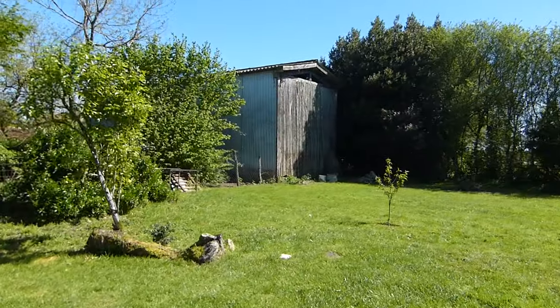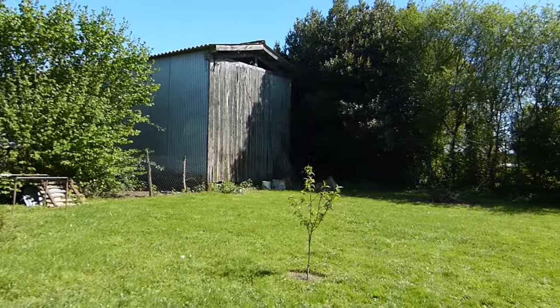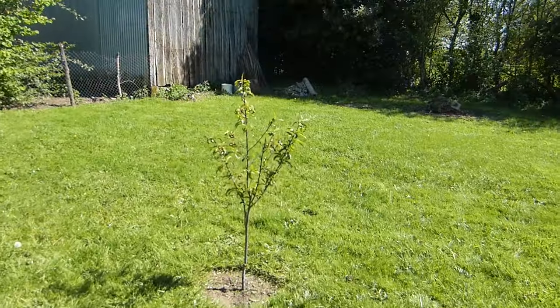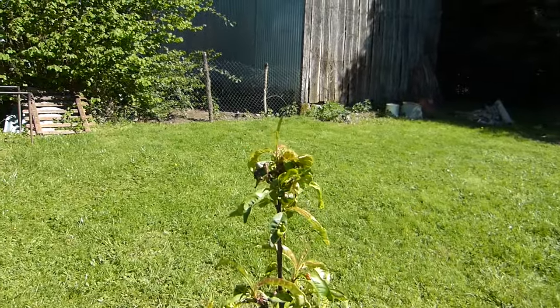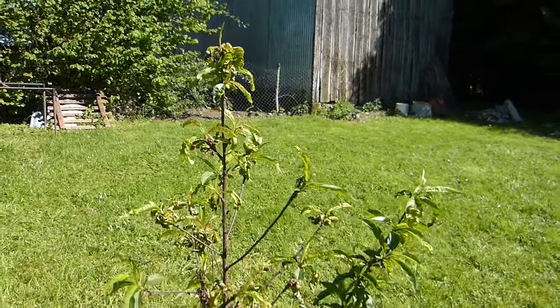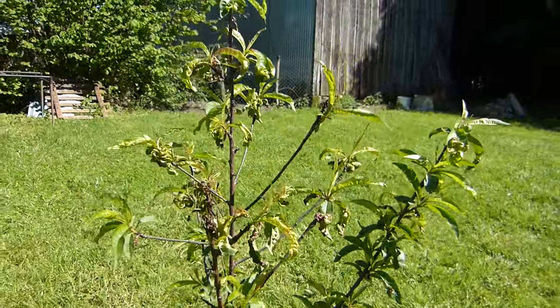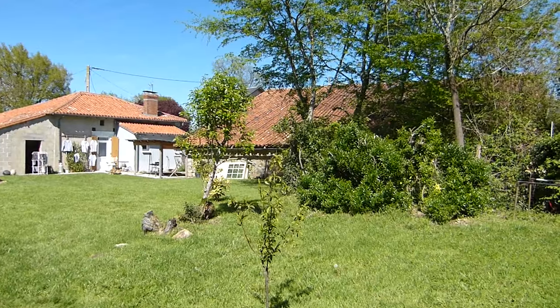A couple of issues in the garden. So while I was busy working here yesterday, just next to me was my nectarine tree. And poor fella's got a bit of an issue. So I've done a bit of reading up, and it's got something called leaf curl disease, which affects things like peaches and nectarines, obviously. And that's pretty much obliterated this year's harvest. So a bit of a disaster from my nectarine point of view.